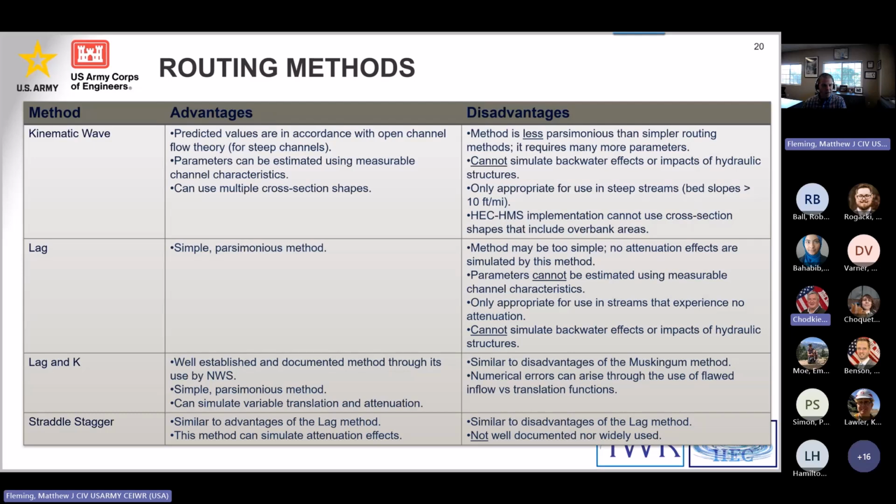One thing we touched on yesterday that I would definitely suggest is the lag and K method in HMS. The lag and K method is just like the Muskingum method. They're basically the same. The one thing to remember with the lag and K is it's really called the variable lag and K, because you can set up relationships between flow rate and the lag time, and flow rate and that K value. I believe the variable lag and K is what the National Weather Service used or still uses as well. So there might be some transferability of parameters from their model to your model if you're interested.